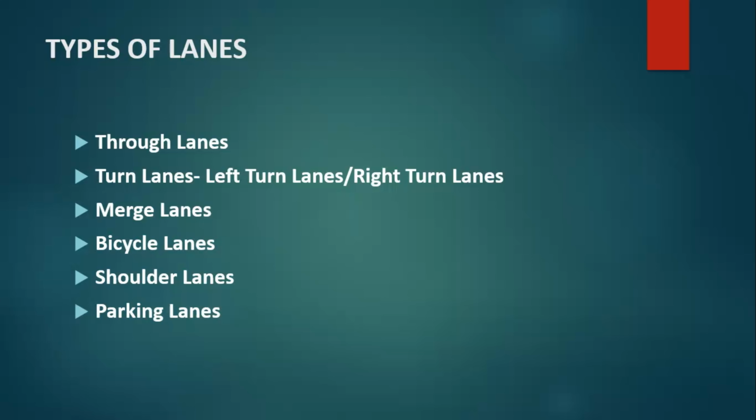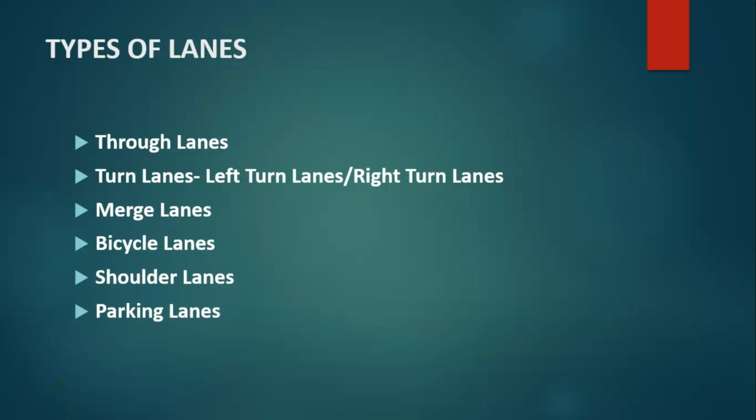An on ramp is a short stretch of highway that allows vehicles to enter a highway or freeway from a lower speed or local street. That is what we call an on ramp. So it's entering into the highway. Then we have what we call the off ramp. An off ramp is a roadway that allows vehicles to exit the highway or freeway and access local roads or destinations. So from the word itself, the on ramp is coming into the highway, and the off ramp is exiting the highway and having access to maybe the collector road or the local roads or to whatever destination they're going. So that is what we call the merge lanes.